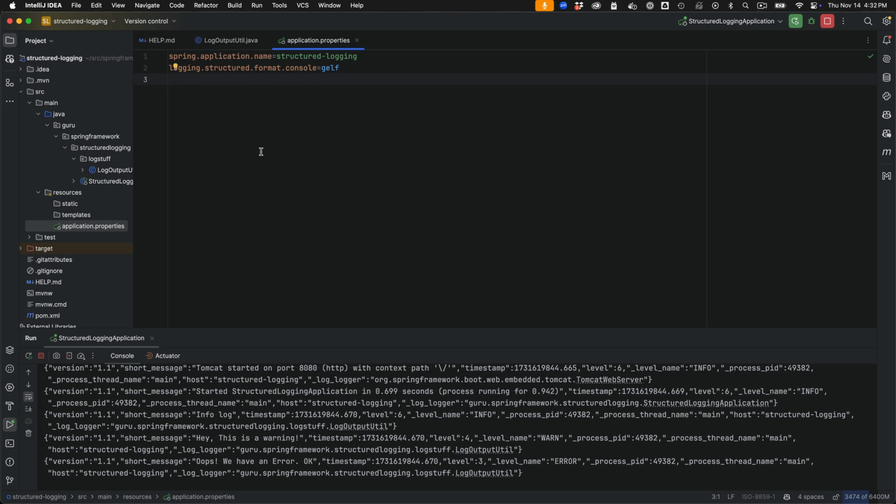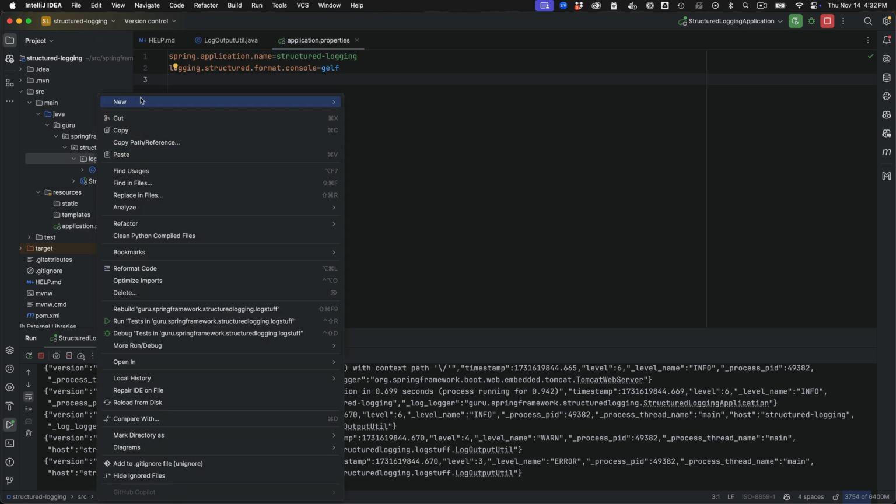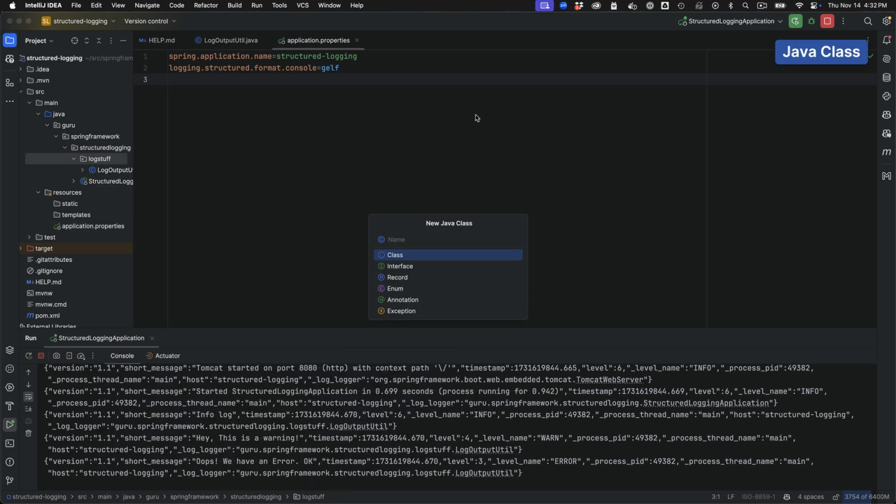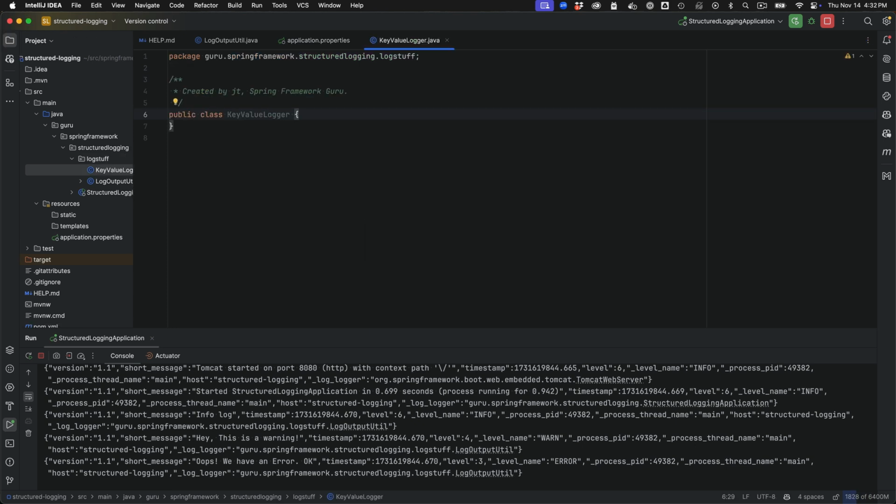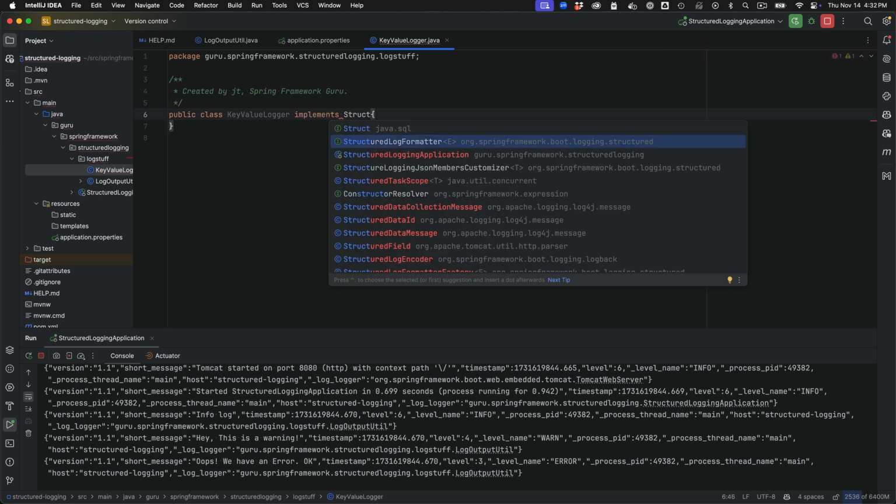Of course, Spring is offering us some very flexible things that we can do with structured output. If I want to create a completely custom format, let's say I want some key value pairs sent to the log, I can create a class called KeyValueLogger.